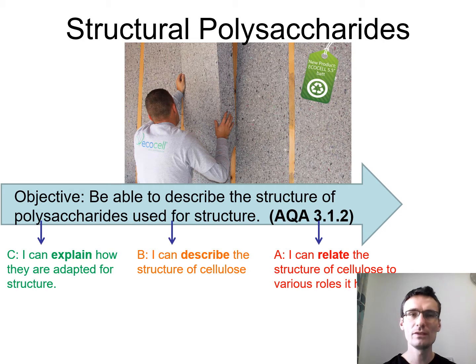So this is a Year 1 video, and this is video 1.4 I believe, which is Structural Polysaccharides. What we did in the previous video is look at starch and glycogen, which are energy storage polysaccharides, but these ones are structural today. So what we're going to be looking at is really the structure of cellulose, and what you can see here, this man putting in a sustainable house cellulose walls, which shows you how strong cellulose actually is.